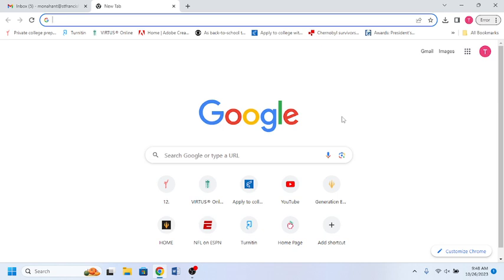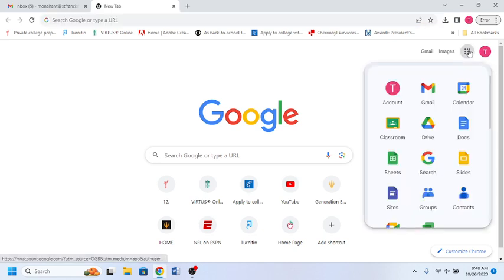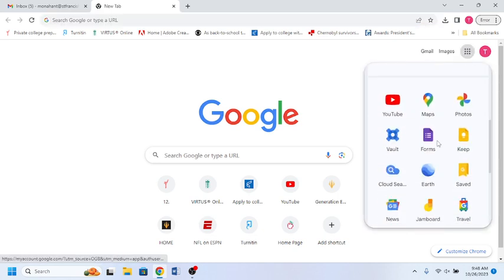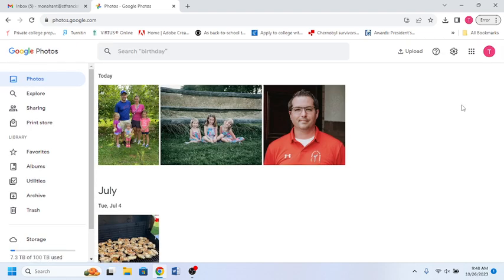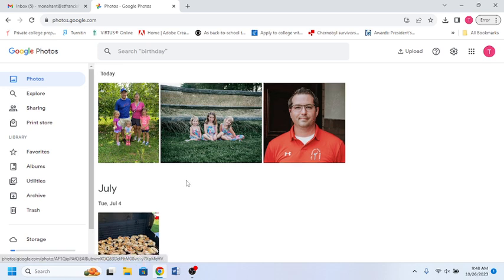So what it looks like is I'm going to pull up my Google Suite here, which is just a new tab. I'm going to click on these dots up here, and I'm going to search for Google Photos. Now, I've already uploaded the photos I want to use ahead of time, so they're going to be right at the top here. It's very simple. Google Photos actually does have its own function of making a collage. If you have students who have already selected their photos ahead of time, this process might only take 1 minute.